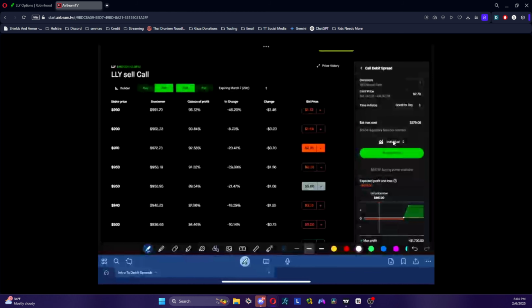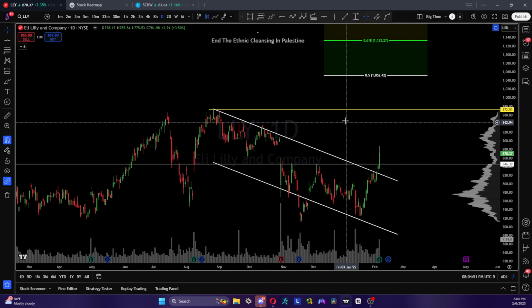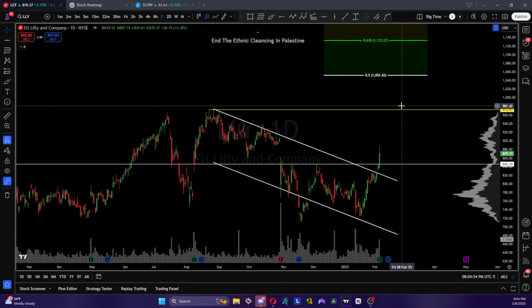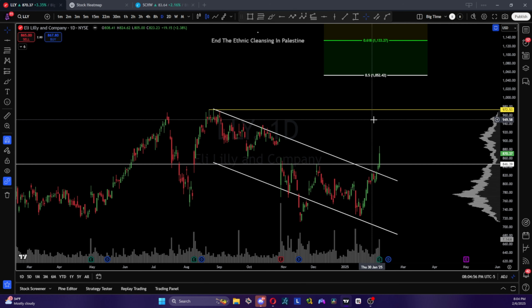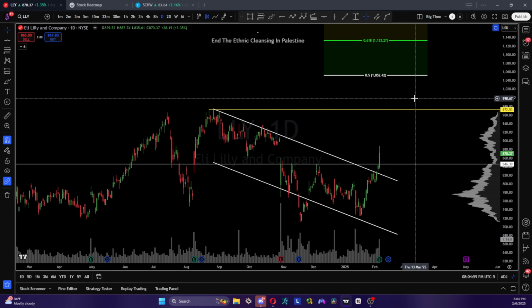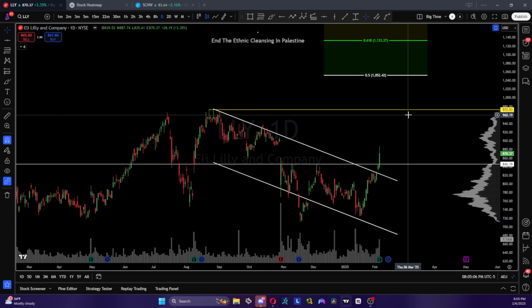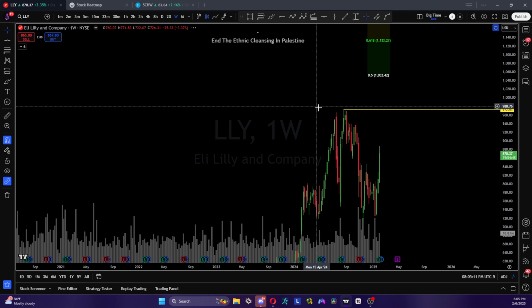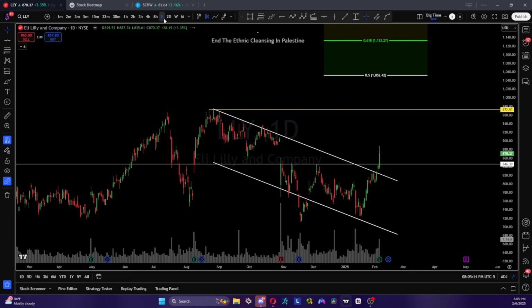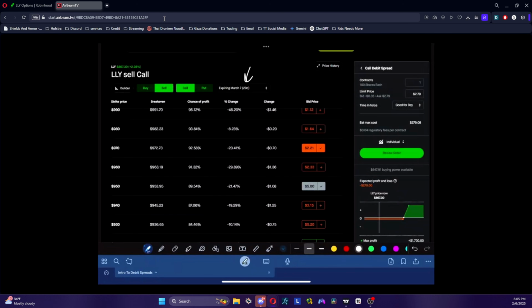So let's say, for example, we go farther out and we look at March 7th, which is 29 days. And let's say by March 7th, which is almost a month away, we believe that Eli Lilly will come close to, if not above, the all-time high of Eli Lilly, which is 972.53. Okay? So we think, okay, in almost a month from now, Eli Lilly is going to break all-time highs, which, by the way, it kind of looks like it will, just my opinion. And, okay, we're very bullish on Eli Lilly.